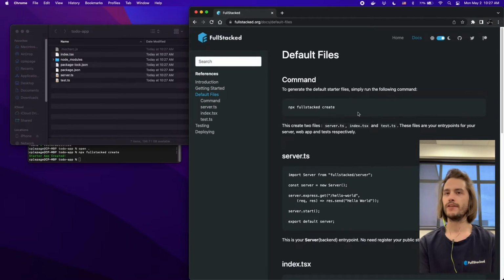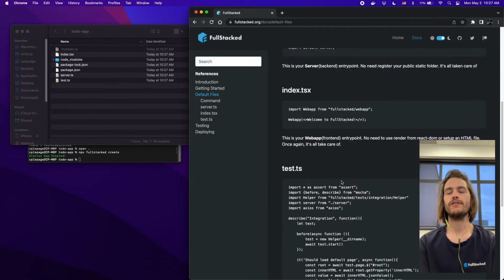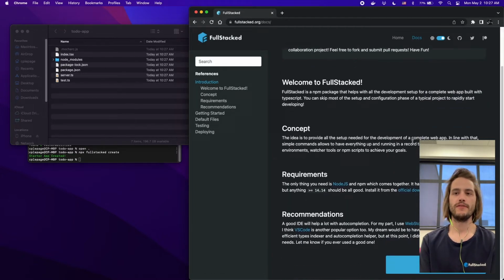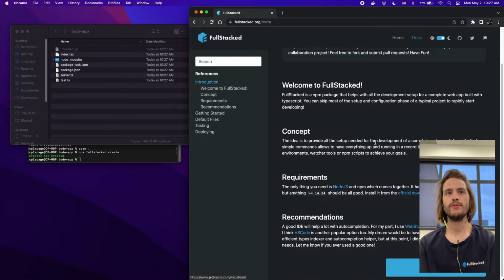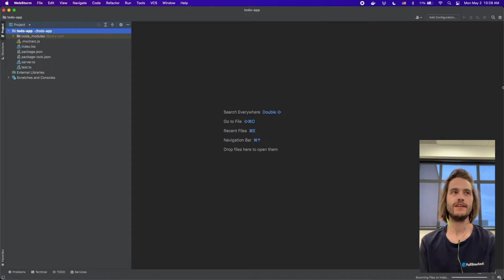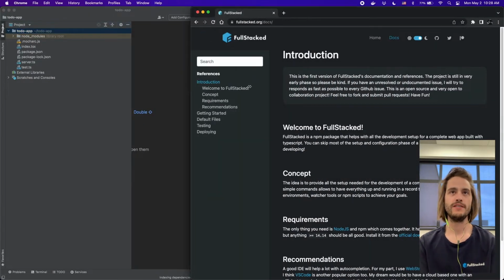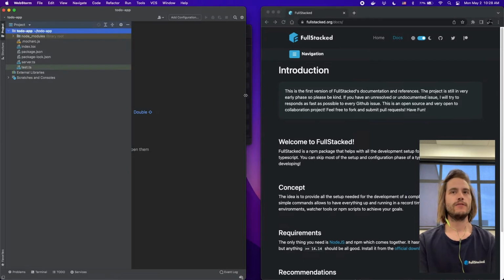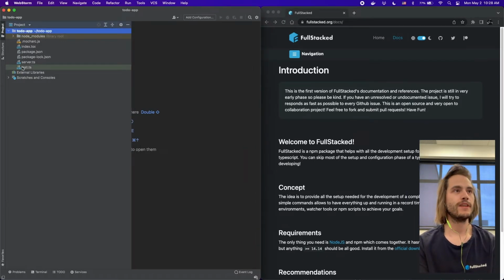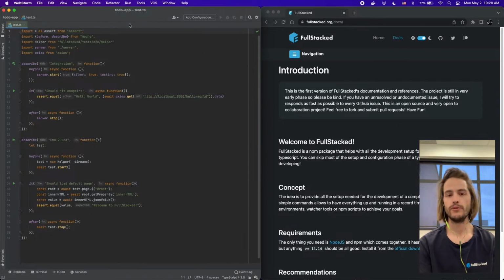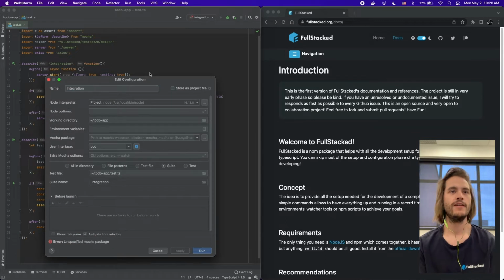There's more reference in the documentation, so you can always check that out if you're wondering what's the purpose of each of those files. I'm using WebStorm for my IDE. I love it a lot. So we're going to use this today, and now I'm just setting up my workspace. And there you go. That's the test file that is supposed to work straight out of the box. So we'll just show you that.